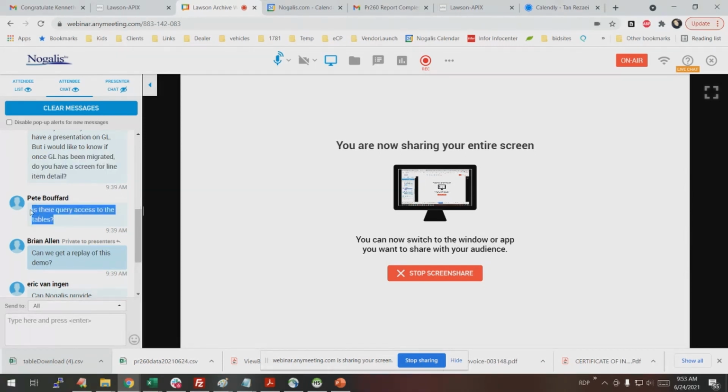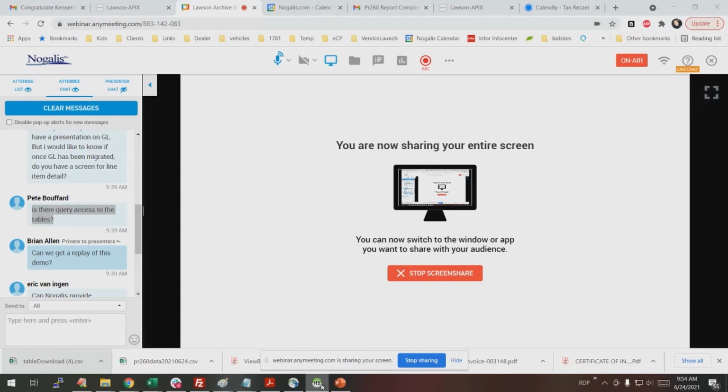Is there query access to the tables, Pete? Yes, there's definitely query access. You can get direct access to that database. Now you're taking some responsibility there, so we can create database users for you on the AWS side and give them to you. We would obviously set it to query only, but then you're taking some responsibility in giving that to whoever wants to use it. However, from that point on, you have all the same Lawson data tables.